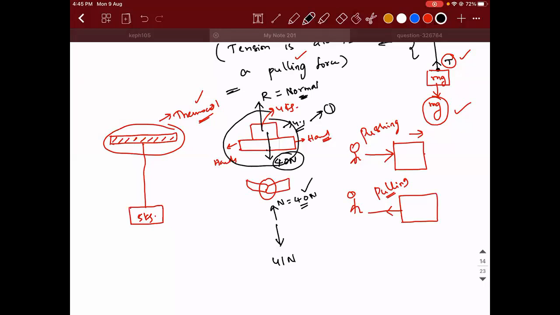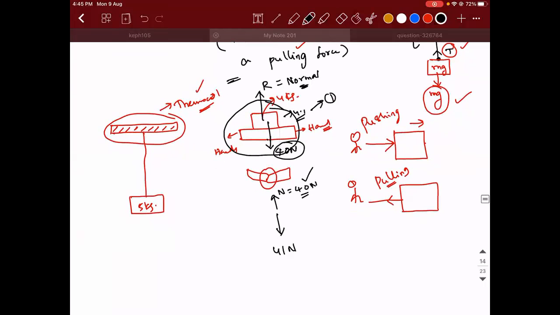Sir, in this case, isn't the hand offering the normal force? I'm ignoring all those things. Yeah, the hand is also offering. I'm not denying that fact. I just want to explain something about strength. Concentrate on this. Assume as of now the normal force by the hands is 0. I'm not getting into those technical details. What you asked is right.